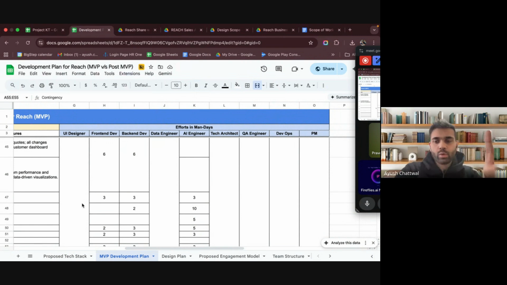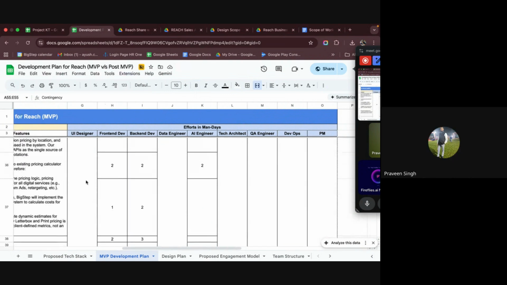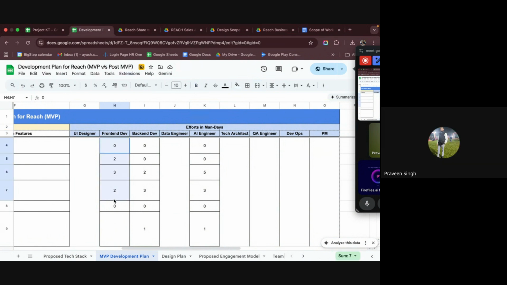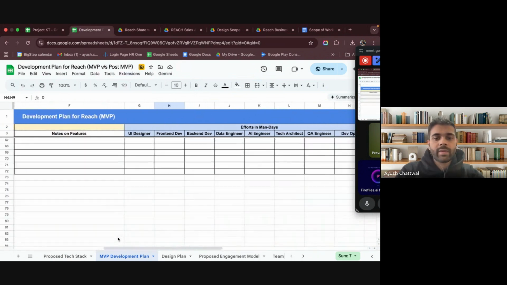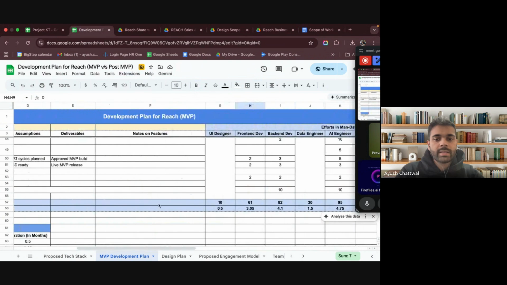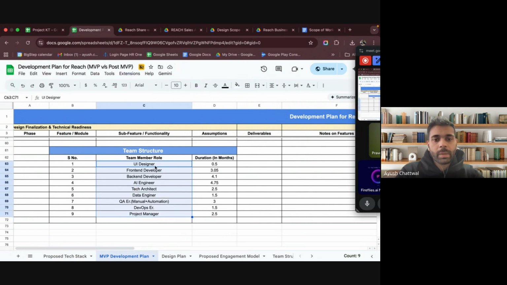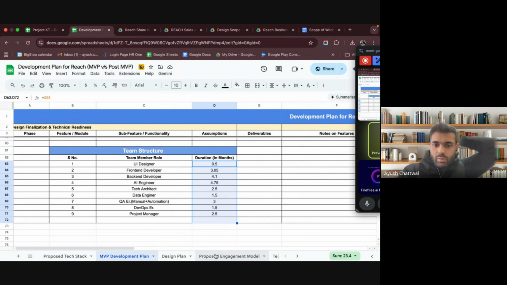This is what you have to do as the product manager or a project manager, and you have to decide how many developers are needed, as in what are the areas of the development in this, and the development estimates will be put in by the development team that you have. So supposedly you say that a UI designer is needed, front end dev is needed, back end dev is needed, and then they'll put in estimates below that, and then eventually you will have a total number of days, man months in front of you, and then we create a table like this: these are all the people needed, this is the duration in months, and then we calculate the cost for it. So this is how the development plan is.